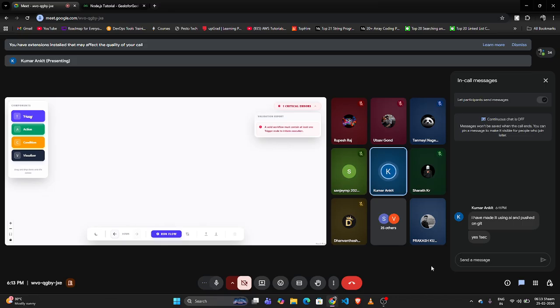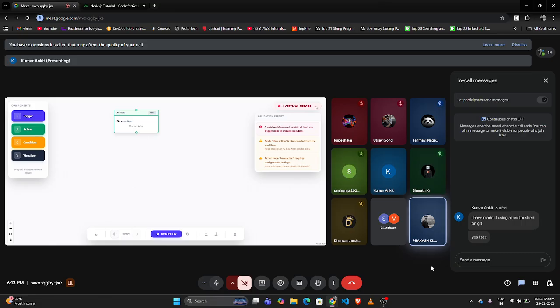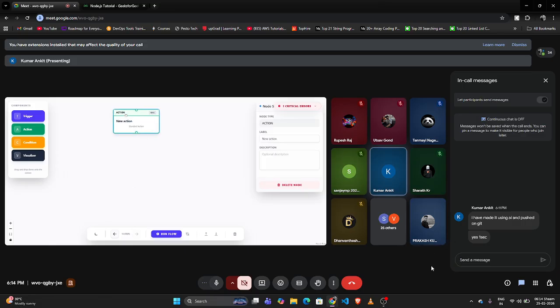Like if I can show one demo, it will be like this. If I name it as color, it will take color options, the color panel options.